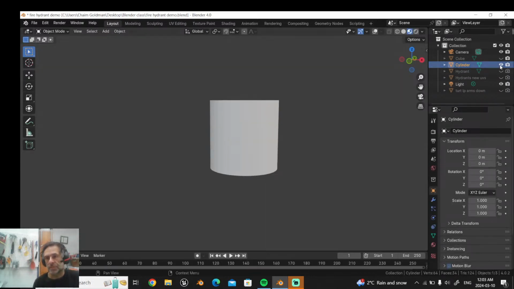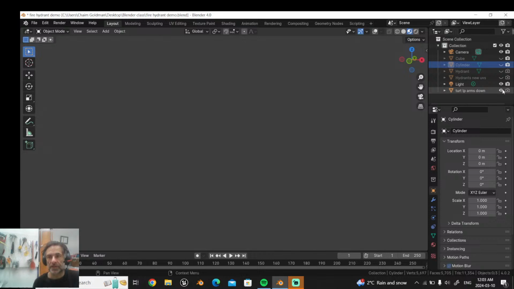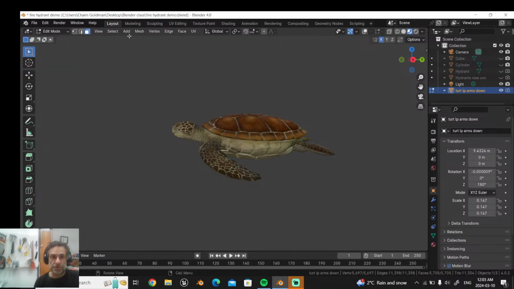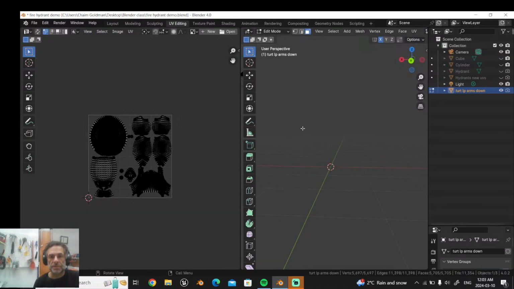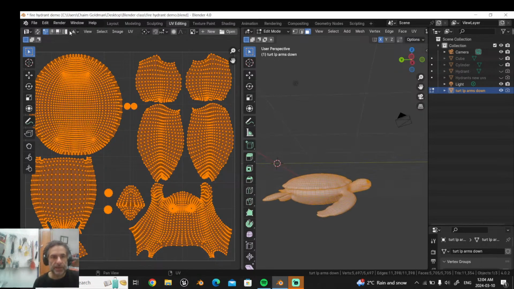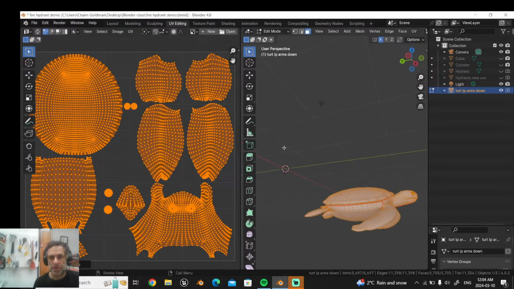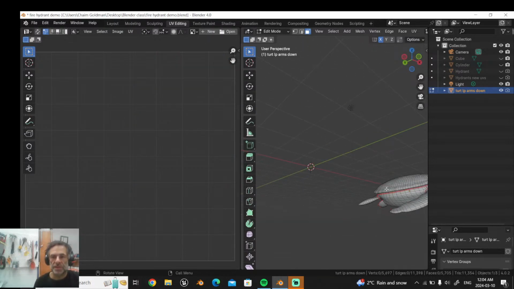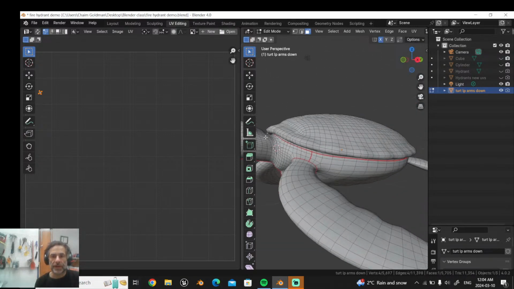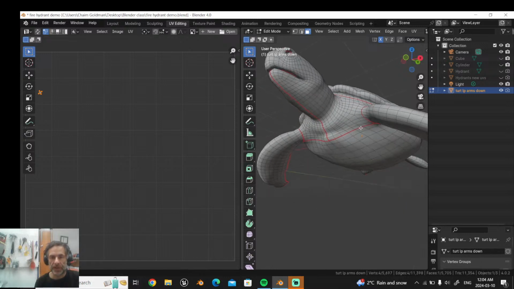And the more complex thing is when you have something like a character or whatever. This is an animal, a turtle, and the turtle here also, of course, has UVs. And if I go into edit mode, once again, you have to go into edit mode to do this. Come on, turtle, where are you? There we go. If I go into edit mode, I see that this turtle has been sliced up into all these different pieces. See where the seams are. And again, hold on, let me just get this thing selected. It's been cut where all these red lines are. The shell's been cut off. This has been cut off here.